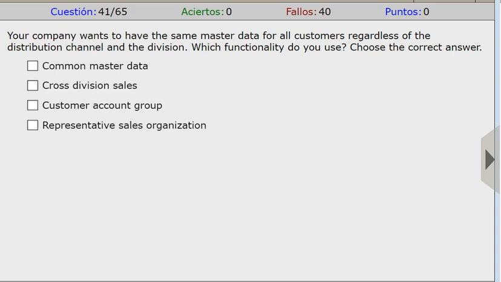Your company wants to have the same master data for all customers, regardless of the distribution channel and the division. Which functionality do you use?